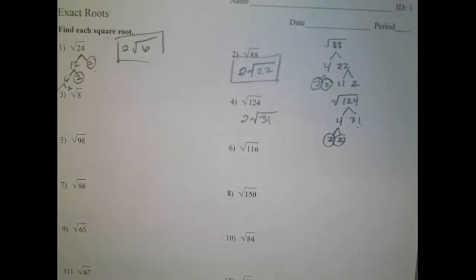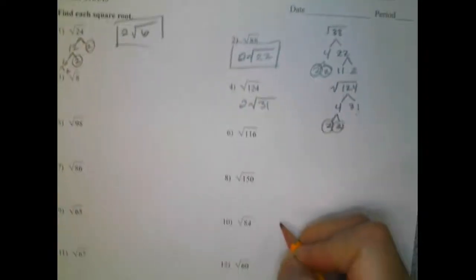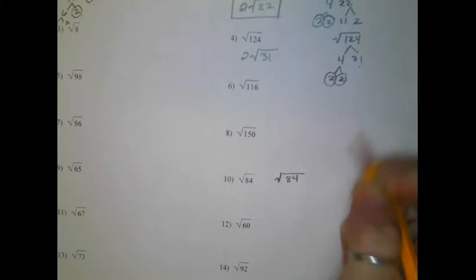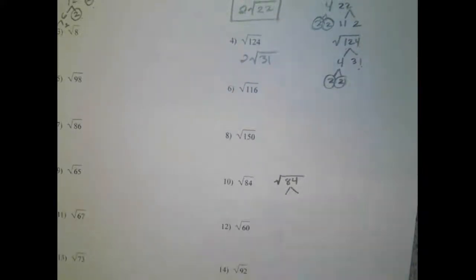I should have done these in advance so I know which ones have extra answers. Let's try 84. We're going to do one more together and then I'm going to set you guys free. And all you got to do is factor them out. So 84. Okay, what number do you think is going to factor into 84? What could you possibly use as a tool to help you out right now? Your multiplication chart would also be a good tool to use. Ryuki, do you got any ideas? We're all prepared with a calculator.